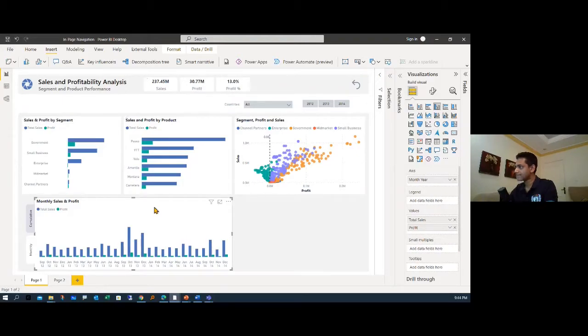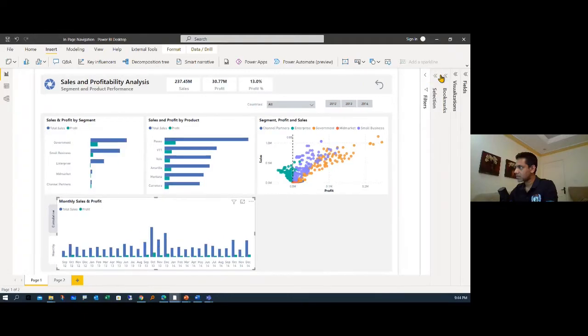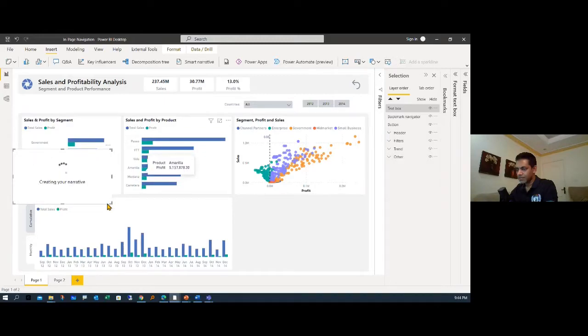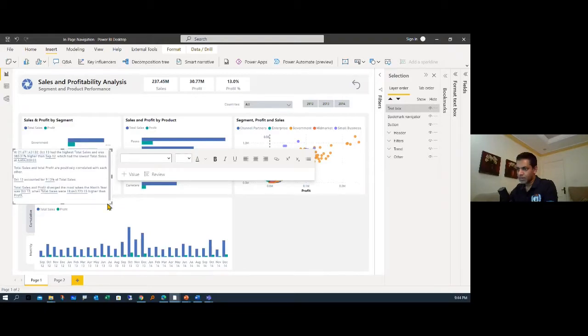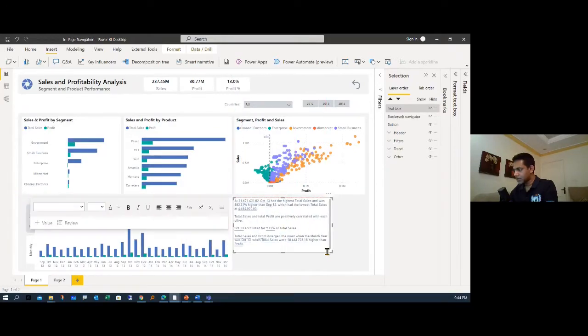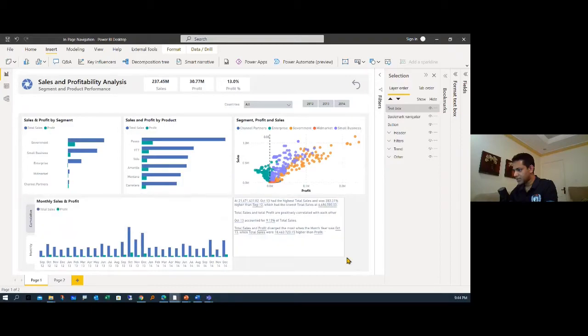Let me select this particular visual, the monthly sales and profit visual. You can click on summarize. It's using the algorithm, the artificial intelligence built into this.